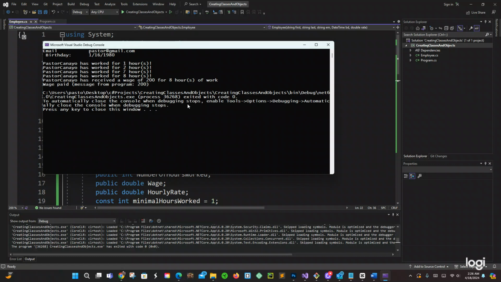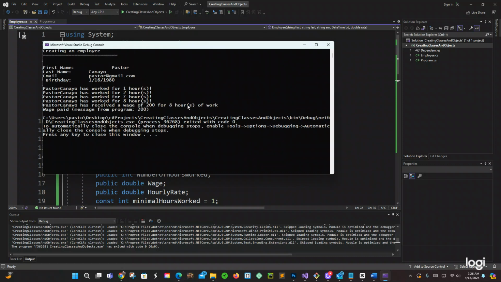So now, yeah, that worked pretty good. Alrighty, guys, so that was our first application. Hopefully this can help you out. There was just a lot that went into creating classes, creating variables, creating methods, and yeah, so that was pretty good. So hopefully this helped you.